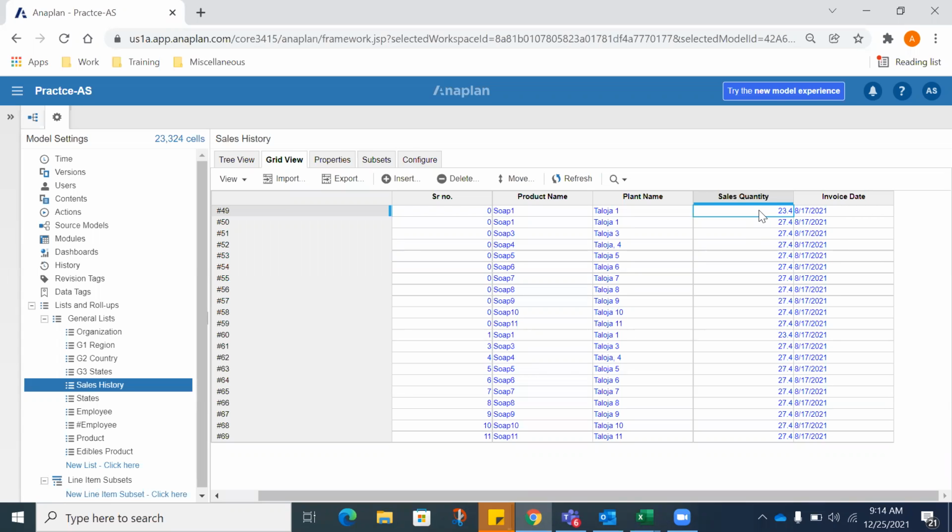Maybe I just gave them the hard copy, pen and paper, and the customers went with the hard copy on that day. So pretty much it is obvious that from one of the complexes who had this issue on 23rd December, their invoice date will be 23rd December, but I didn't get that data into my Anaplan, correct? Fair enough, right?